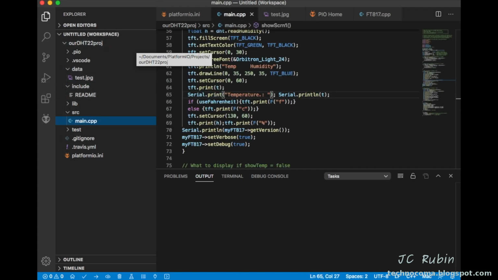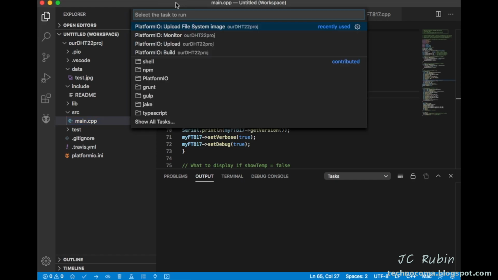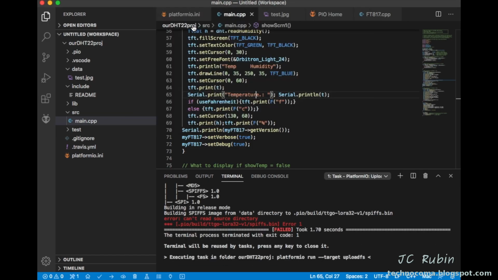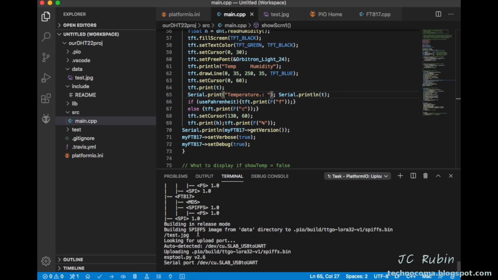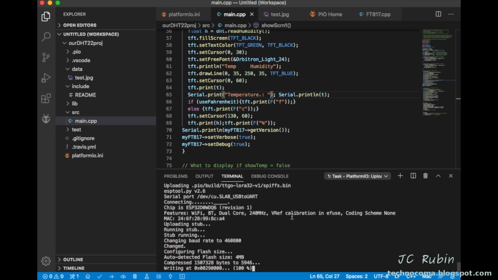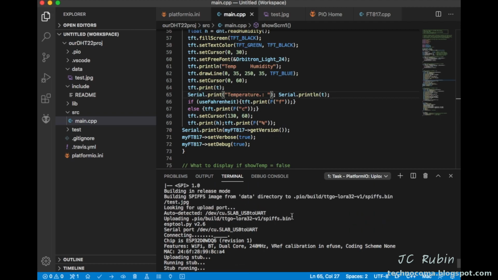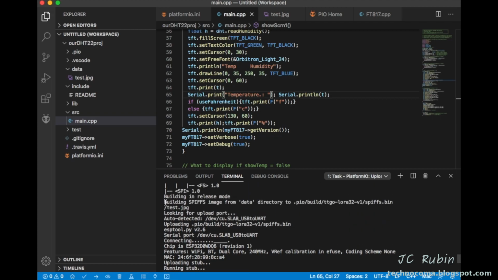Now when I go up to Terminal, then Run Task, we can see Upload File System Image. And I'm going to just click on that. No problem at all. Automatically, it's going to conduct these events. It's going to connect to the device. It's going to push all the files that are in the data directory, and then it's going to finish. Just like it did with the plugin that we had in Arduino, except there's no special software to install. It just automatically happens, and we can see when it finished. It says right here that it was looking in the data directory. It found that one file, test JPEG. It pushed it. There we go, and that was it. Done.